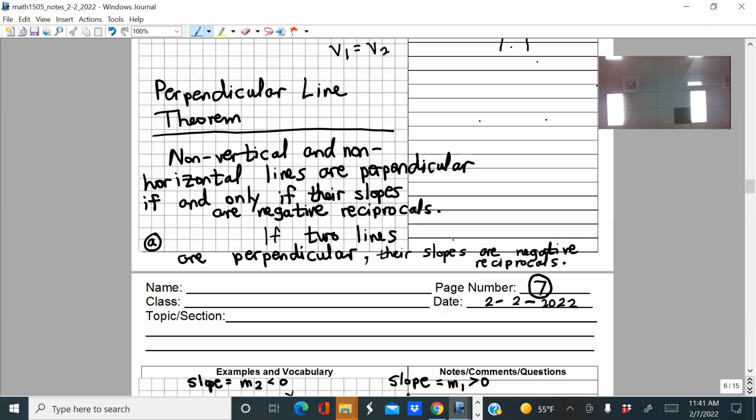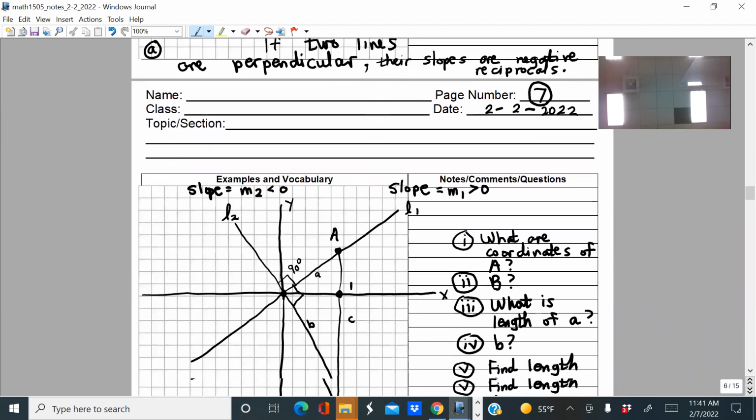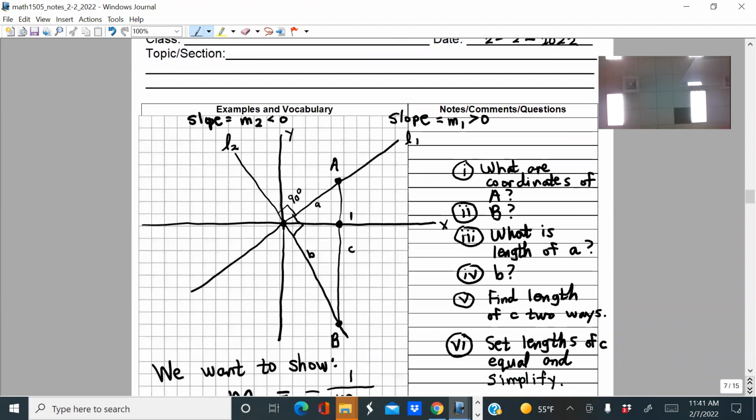All right, so I'm just going to draw two perpendicular lines. Now I'm going to translate them so that their intersection point is at 0, 0. Wherever the perpendicular lines are drawn, I'm going to think of just picking them up and moving that picture so that their intersection point is at 0, 0. That will not affect the slopes of the lines, okay? But it makes my arithmetic and algebra a little bit easier.